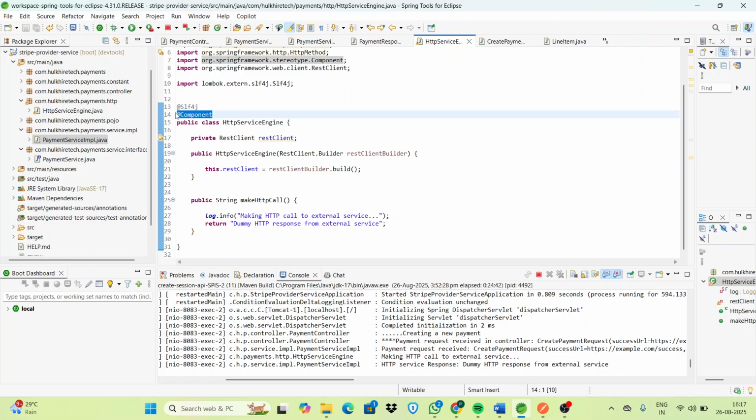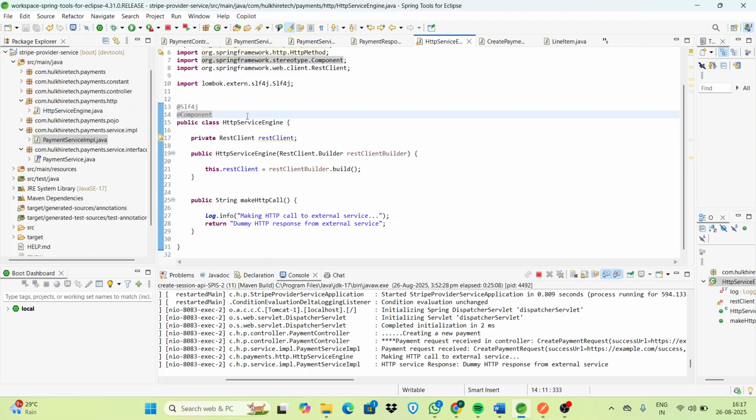Component, we annotated this class with, because component makes this class a Spring Bean, so it can enter inside the Spring container. So we annotated it with component.